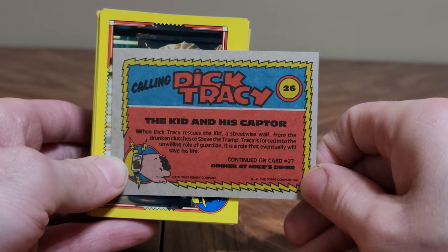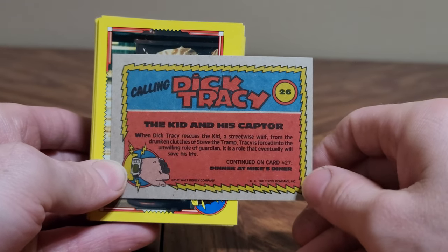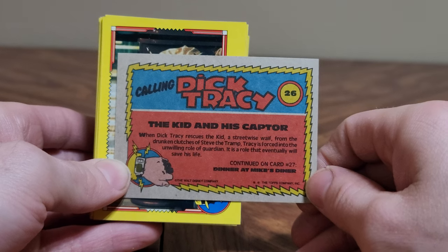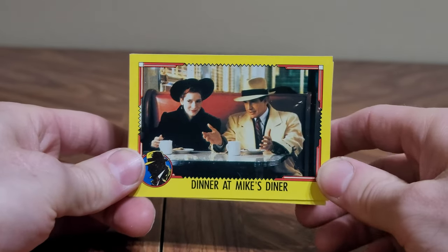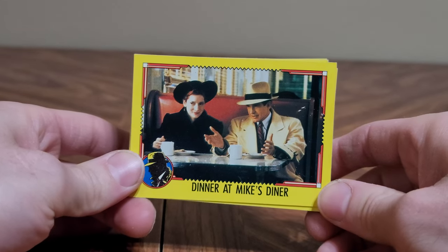Oh, the little eating montage for when they pick up the kid was also... I don't know. I just don't like watching people eat. It's really uncomfortable and gross. That kid just never stopped eating. Every 5 minutes, I'm hungry. I mean, has he ever eaten? It didn't look like it, the way he was eating. Oh, man. Dinner at Mike's Diner. Wait, was it called Mike's? It might have been called Mike's.